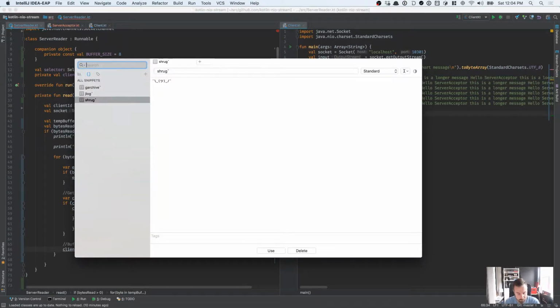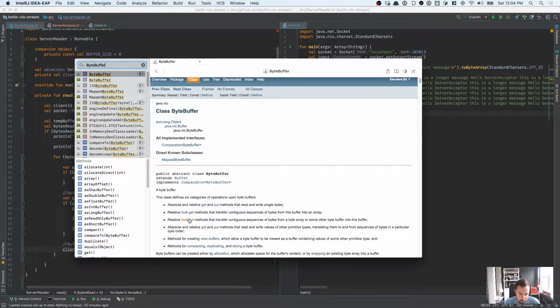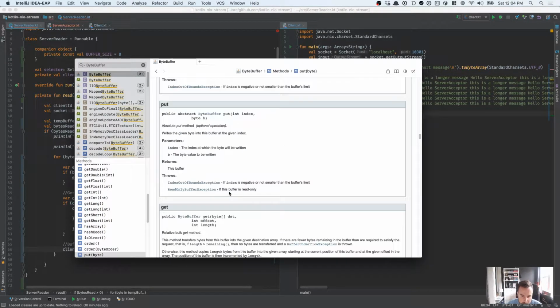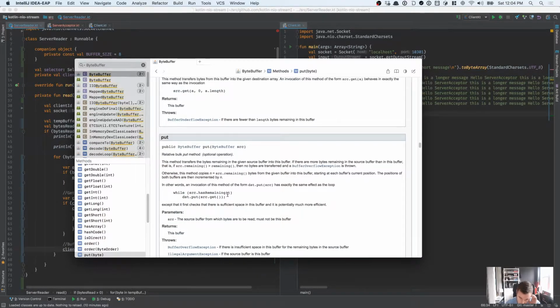Actually, what does put do? Writes the given byte into this buffer at the current position and increments. Relative bulk put method operation. This method transfers the bytes in the remaining given source buffer if there are more bytes than the minimum.